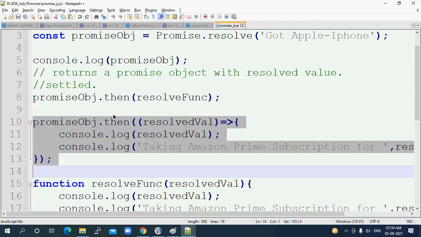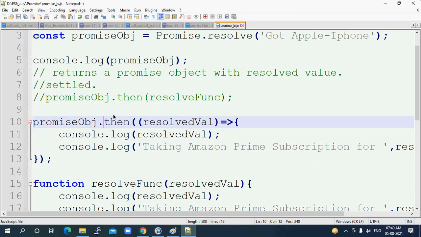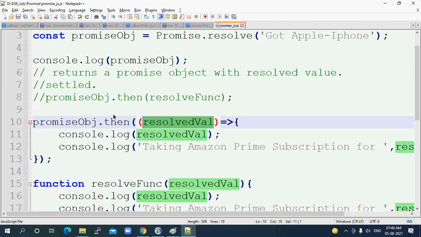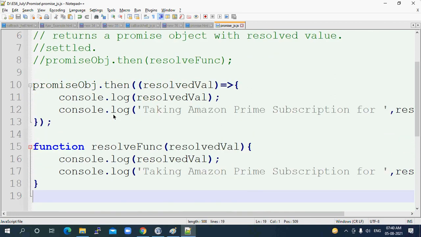Now I converted it to an arrow function. Clear, right? I just passed the resolved value. Then what is the plan that we are going to do after getting the resolved value, right? Yeah. Next.